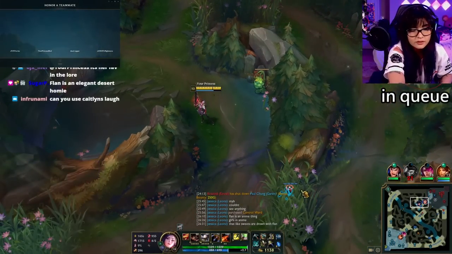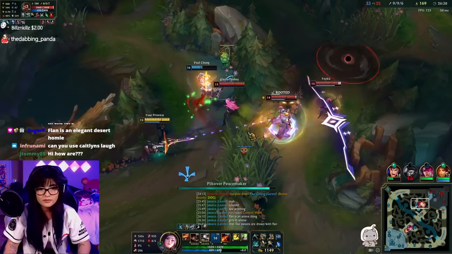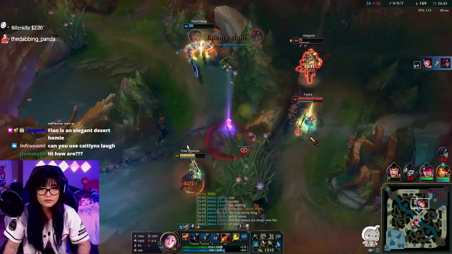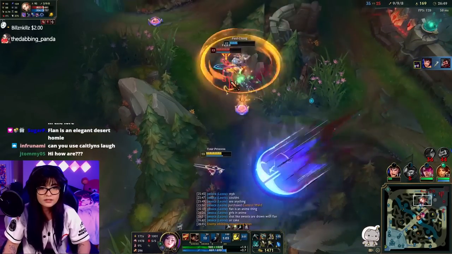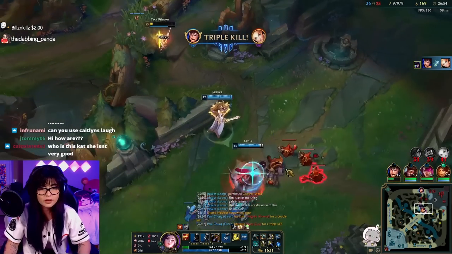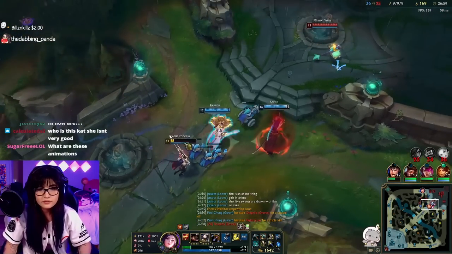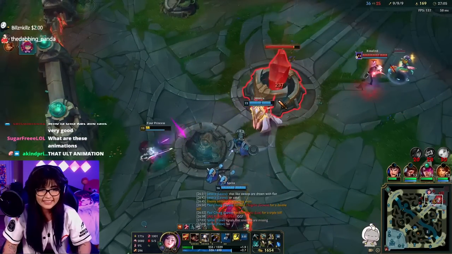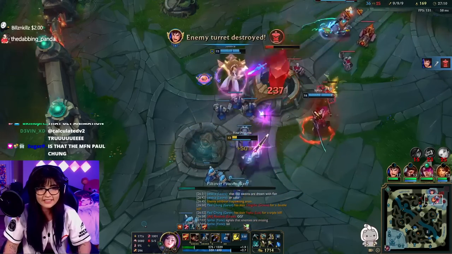Oh, is it this one? What the? I have to help him. Hold on. That is the most annoying laugh ever. Oh. Nice KS, bro. Uh oh. I'm okay. Alright. These animations are my favorite. This is my favorite skin in the game, okay? No one hate on it. The laugh? I don't know, though. The laugh is kind of crazy.